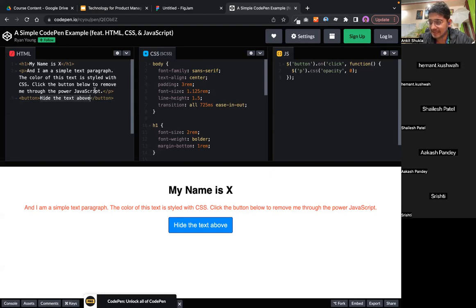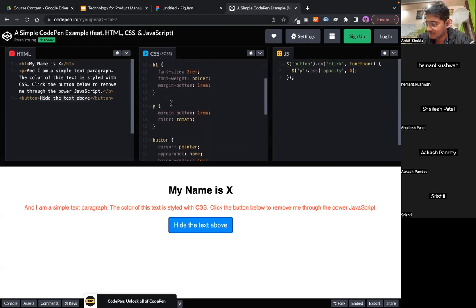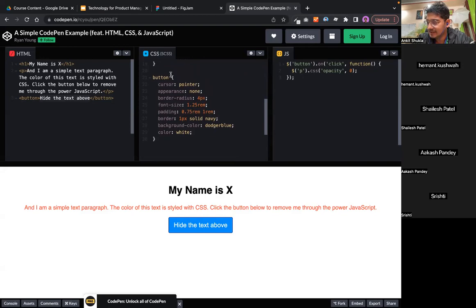So I will check in the CSS. CSS is known as cascading style sheets. It will define what should be the color, the shape, or the presentation of this button. If I scroll down, I would be able to see that when it mentions button, which is this element, the background color is mentioned as Dodger blue, which now I will put as red. Now it has become red.